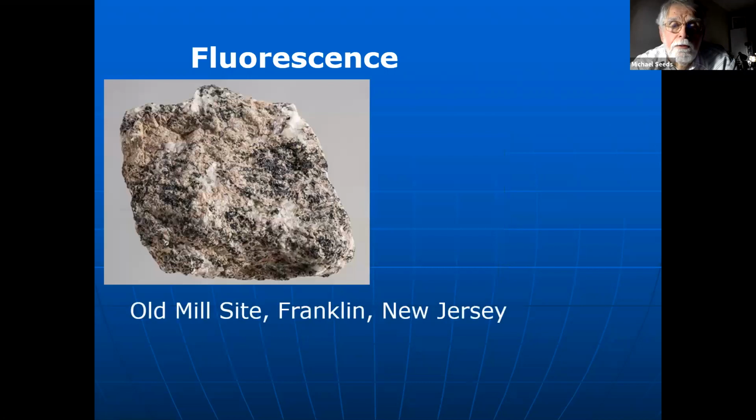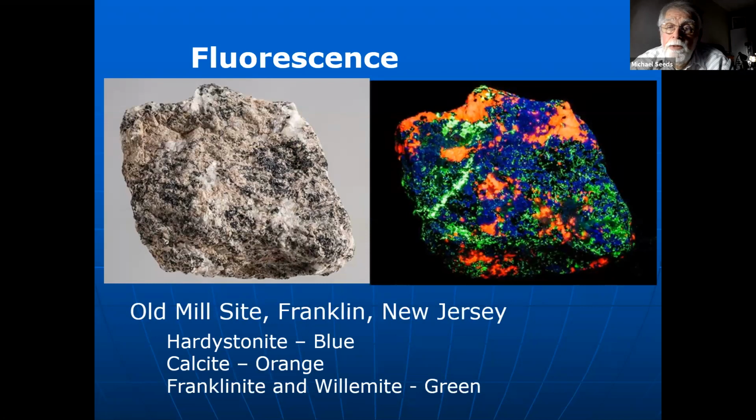But here's another rock. This is from Franklin, New Jersey. And a lot of rocks from Franklin, New Jersey fluoresce. They glow under a UV light. Look at that. There's four different minerals there that glow. And if you have a UV light, you can start looking at rocks and see which ones fluoresce. And I check all of my micromounts to see if any of them fluoresce.